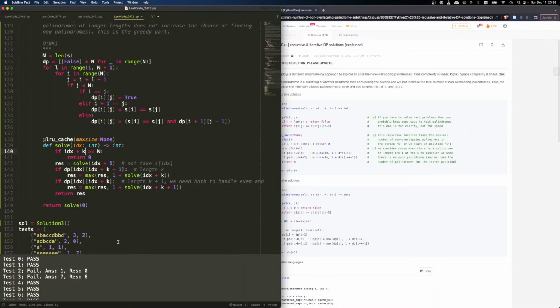I think it should be, right, and then this should be if index plus k minus 1 is smaller than n, so index plus k smaller than n.